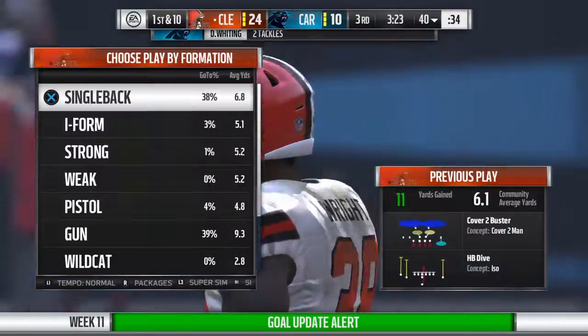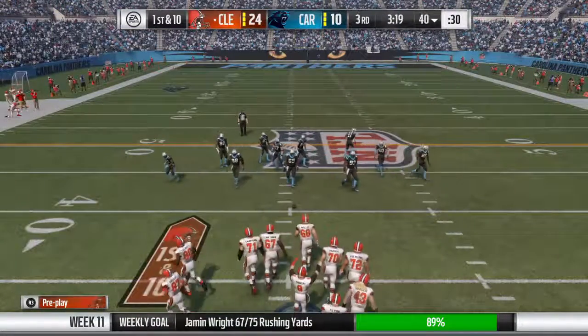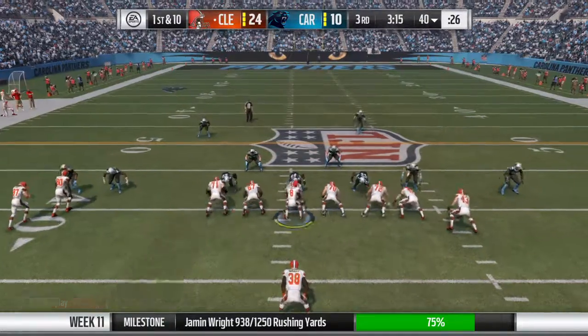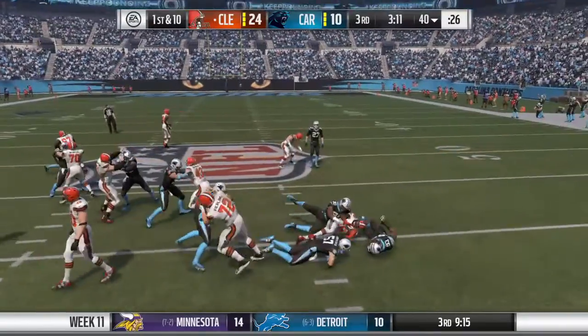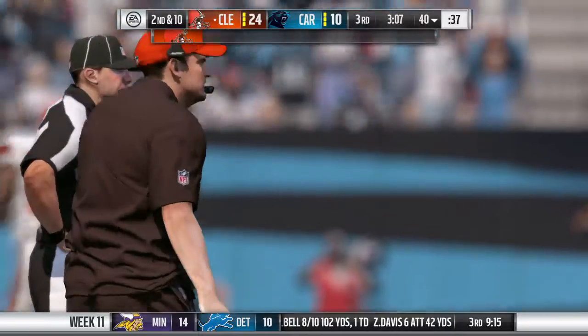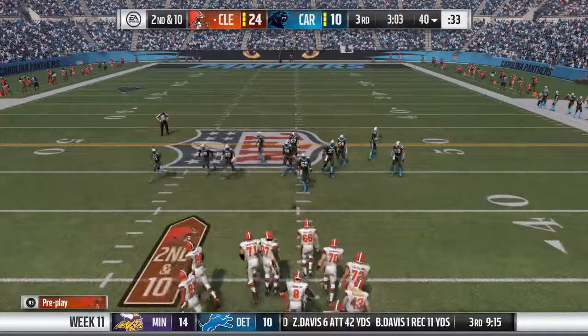I thought guys that were over 30 weren't supposed to run the football this well in the National Football League. How about that veteran leadership? A big-time run combined with some nice blocking by his offensive line, showing that the ins and outs of being a veteran still has his place in this league. His odometer is not totally turned over yet. Nothing on that one. It'll be second down.